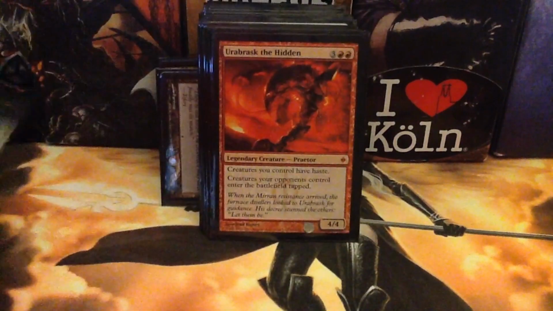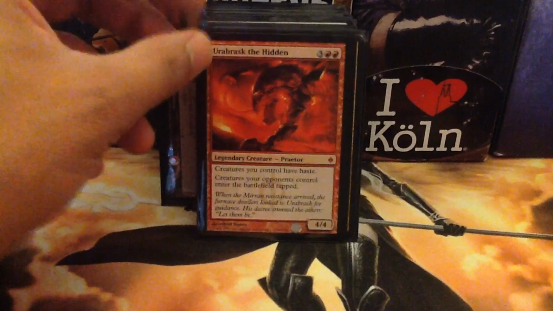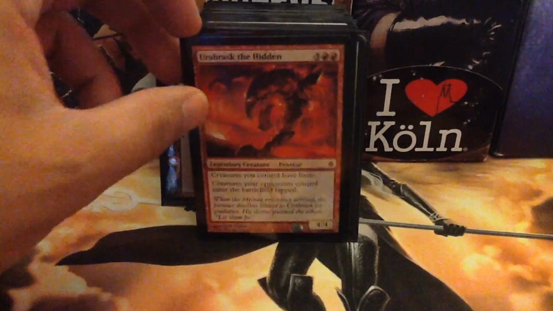Crypt Ghast, mana doubler. Urabrask, my creatures have haste. I actually use this more to tap down other people's creatures when they come in and leave them without blockers, and also make it so I don't have to worry about getting hasty hit to the face.